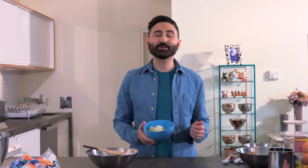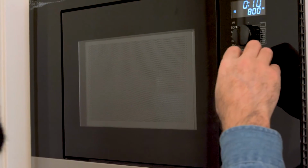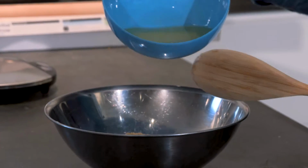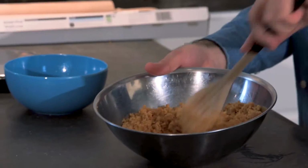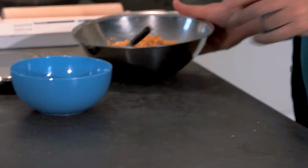So melt 125 grams of unsalted butter in a microwave. Make sure you use a microwave-safe bowl. Or you can put this in a small pan and melt it on top of a stove. Once the butter is melted, pour that all over the biscuit crumbs. Stir really well. Make sure all the crumbs are coated with butter. Set that aside, and then we'll make the brownie itself.